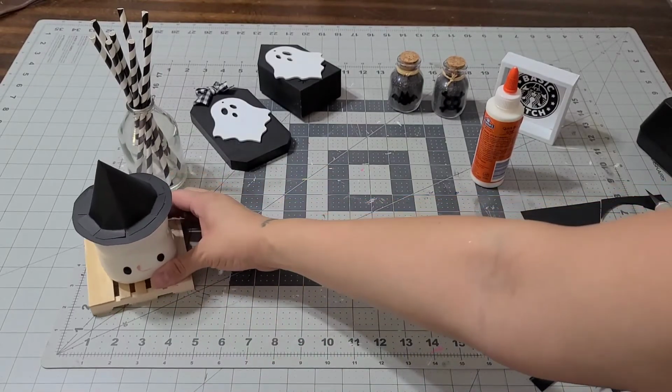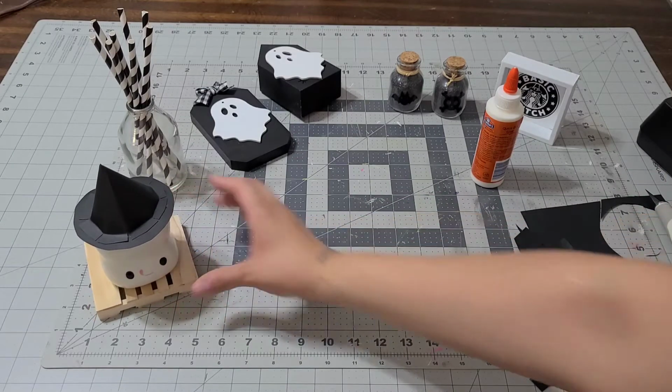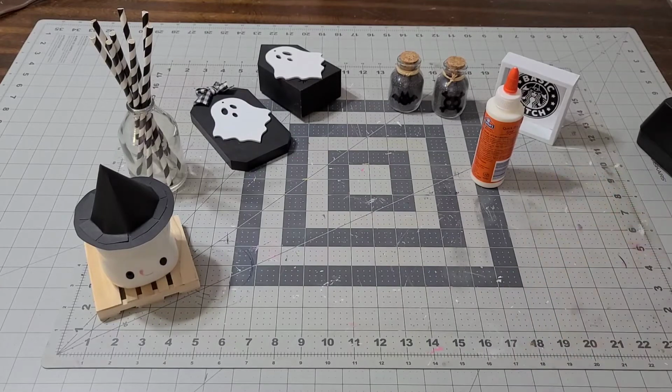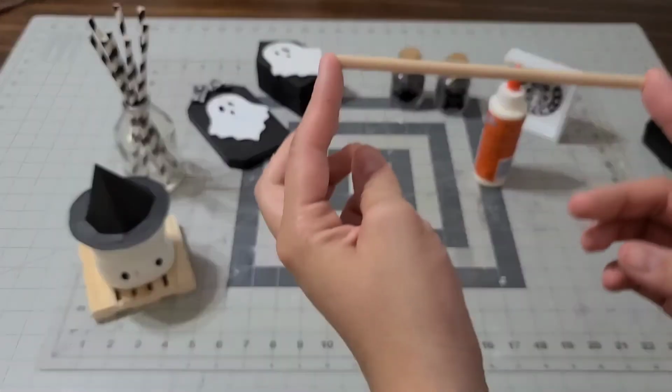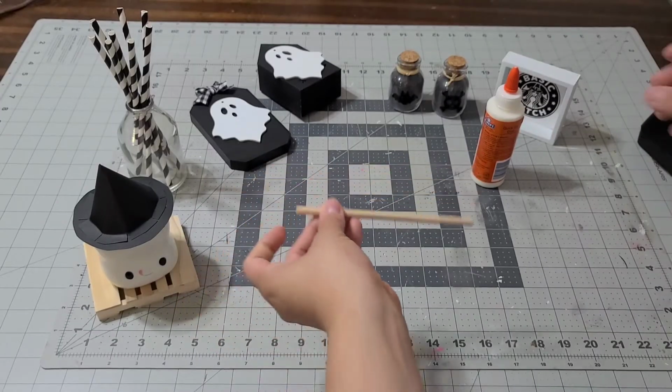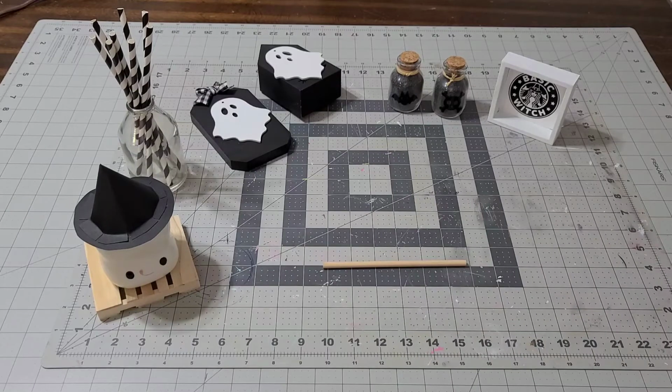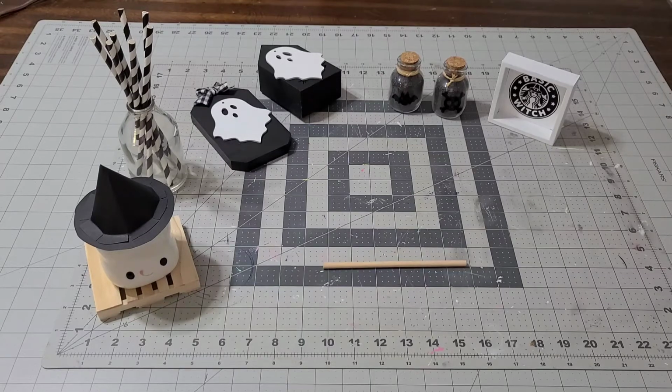Now we're going to put that to the side. And when you make a hat, we definitely have to make the broomstick. Now, the broomstick is going to be super easy. You can grab a twig from outside, a stick that you have in your house. I had these and they're from the dollar store. You get, I want to say, like 20 in a pack for a dollar. I already had them, so they were perfect to make this little witch's broom.